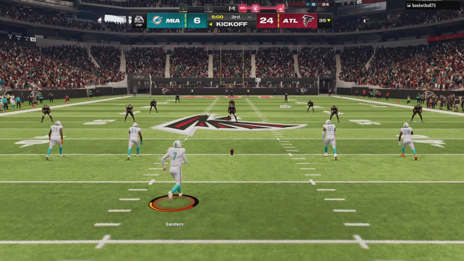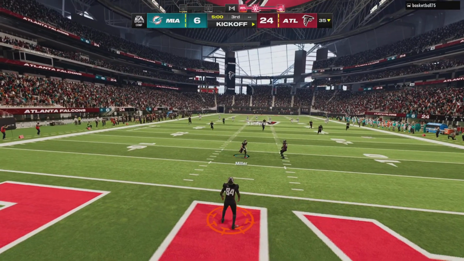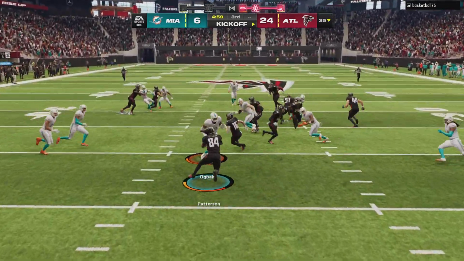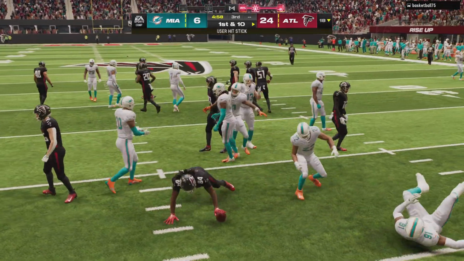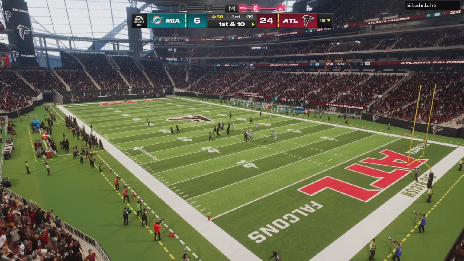The Falcons back to receive. They've got the lead, and they'll get this football as the second half gets underway. Patterson going to bring this out of the end zone. And no alley to be found. The coverage was solid, and he's dropped at the 18.